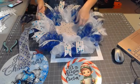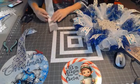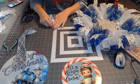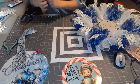Going on the white. We're going to pull out all the colors.